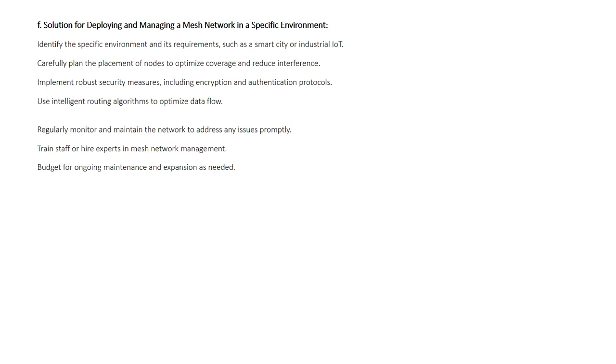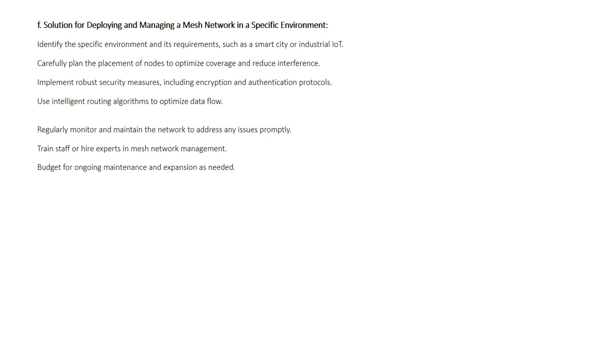So you have to identify what type of environment you're going to be working in. If you're working in a given school, then you don't need a lot of connectivity or lots of sophisticated connecting instruments. Whereas if you're working in a big city, the city has clients, you need lots of nodes and a strong signal. So first identify the kind of environment you're going to be working in.